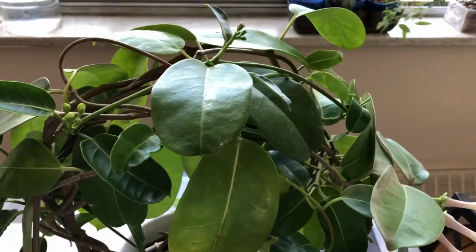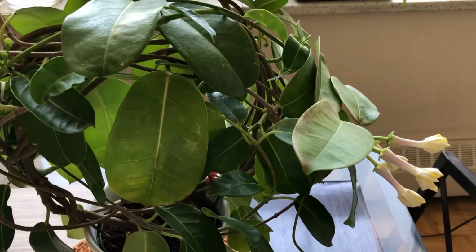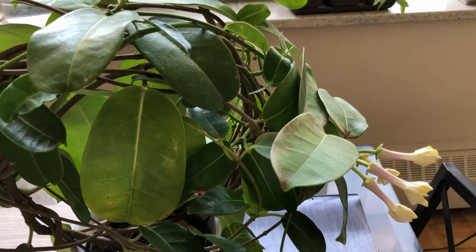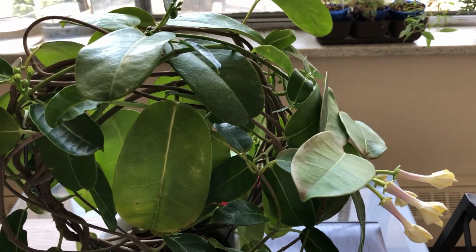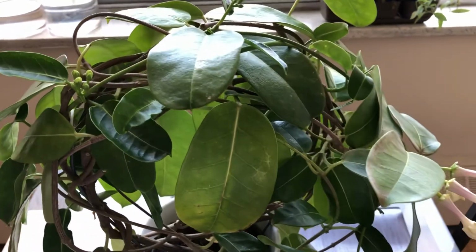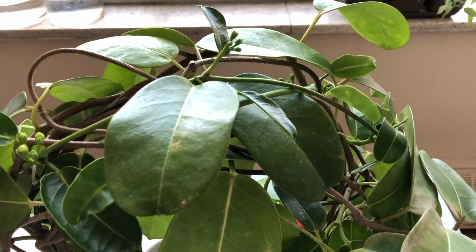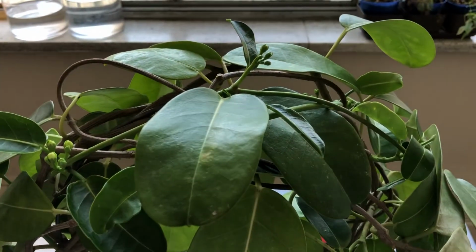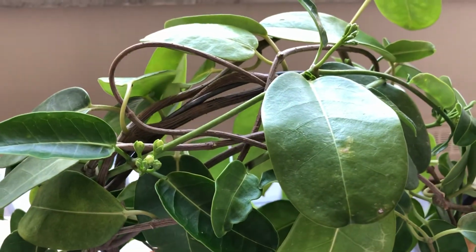And yeah, so these flower buds are starting to grow. I already told you about the two clusters of flower buds that I've had recently. That one probably started maybe before I moved this into my living room, but the rest of them, I think, started to grow after I started moving it in, and also making all these other changes as well.